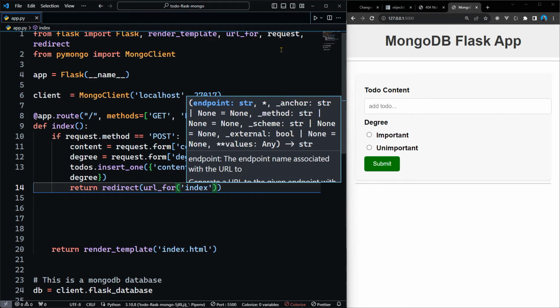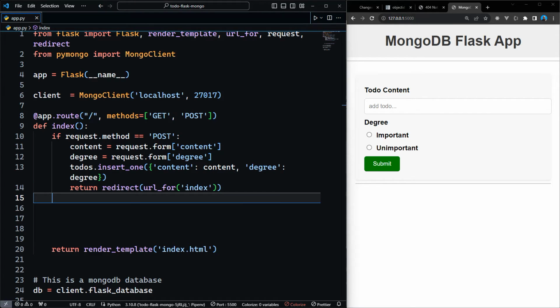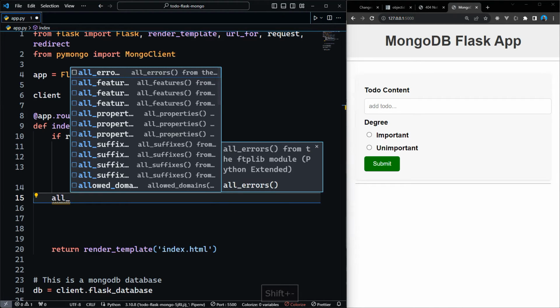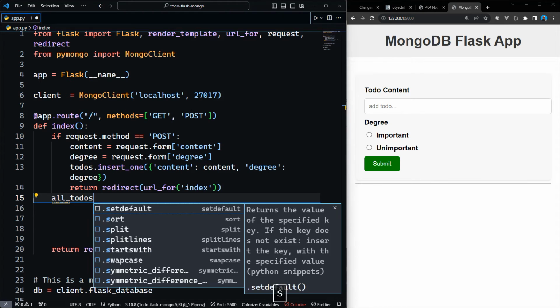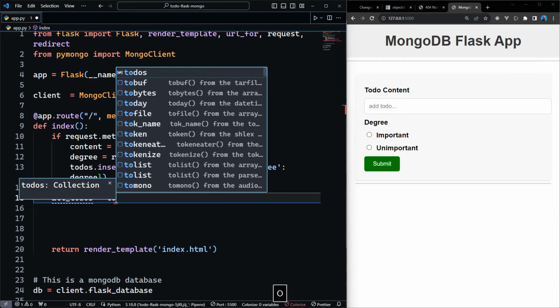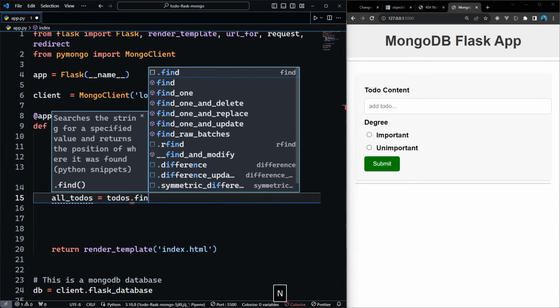Right, that's our homepage. To display all the saved to-dos, we're going to use a method called find. So I'm going to save all of the to-do items in a variable called all_todos, and that's going to be equal to our todos collection dot find.